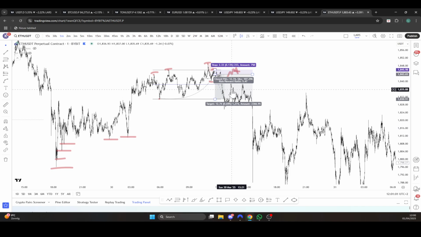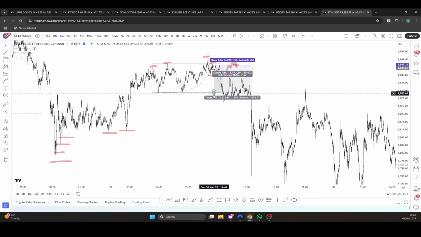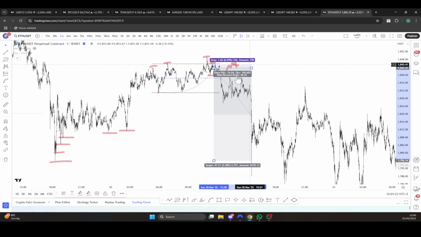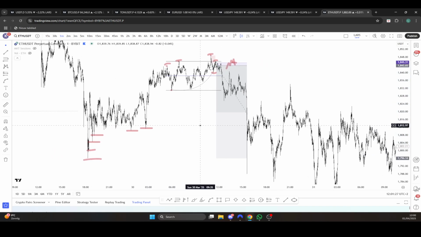Apologies. You're 1% in profit. You're de-risking with 20%. So your stop loss is 0.8. At the same time, you can also move your stop loss. Either way, if your stop loss gets triggered, you are still up in profit, okay, with a 0.2 margin. So the trade is risk-free. And now you can leave 80% run all the way down to here, which will cause you to realize around 15 RR on this trade, around 15%.